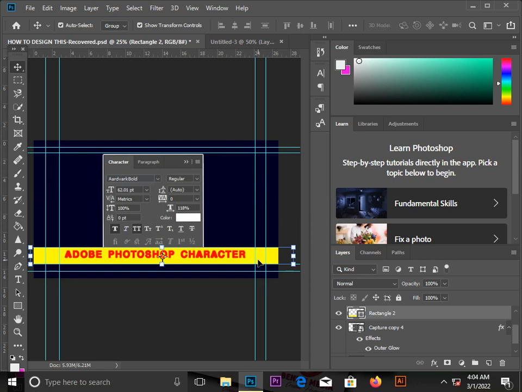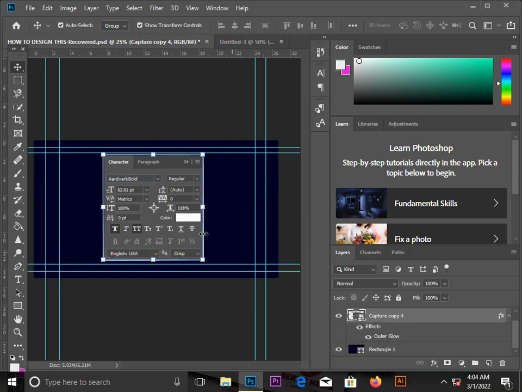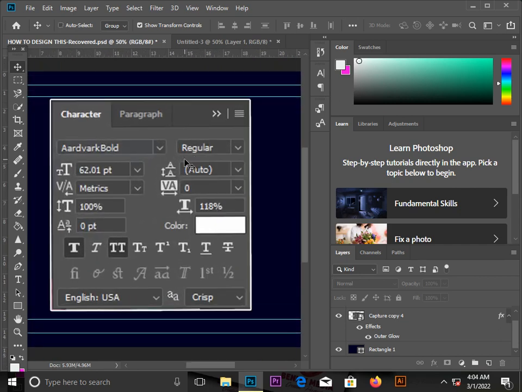So when I say Character, I simply mean an area. This is a certain area inside Adobe Photoshop which you will be using to do some of your graphic design. Character is just an area, a point of correction or a point of editing, somewhere where you can do better some of your work.